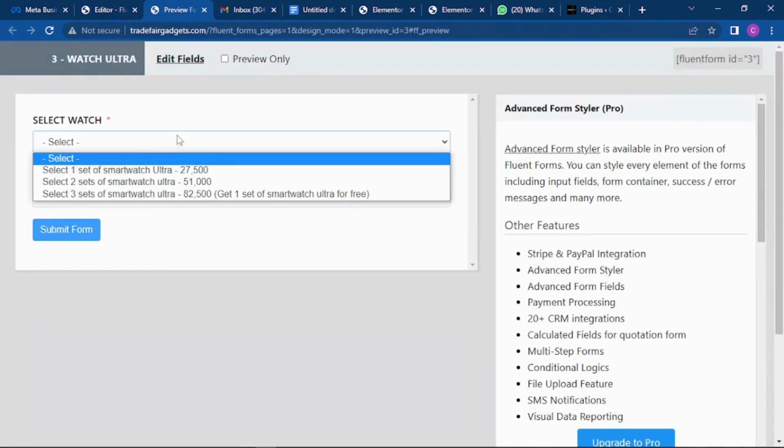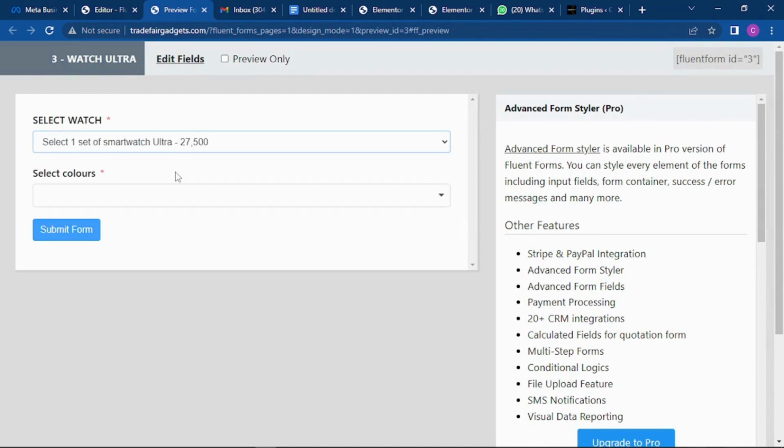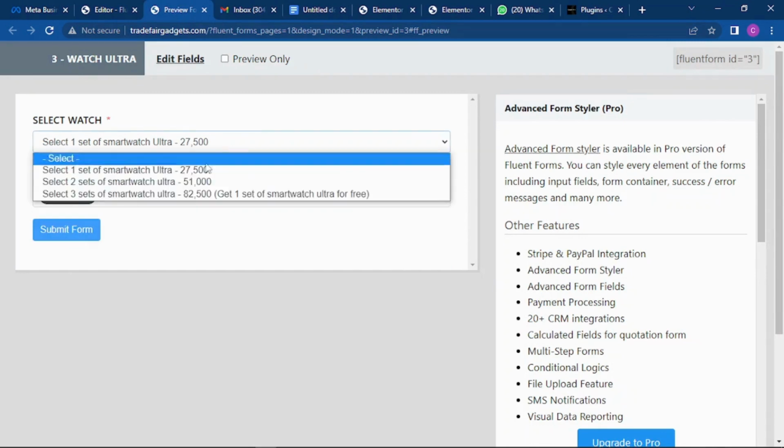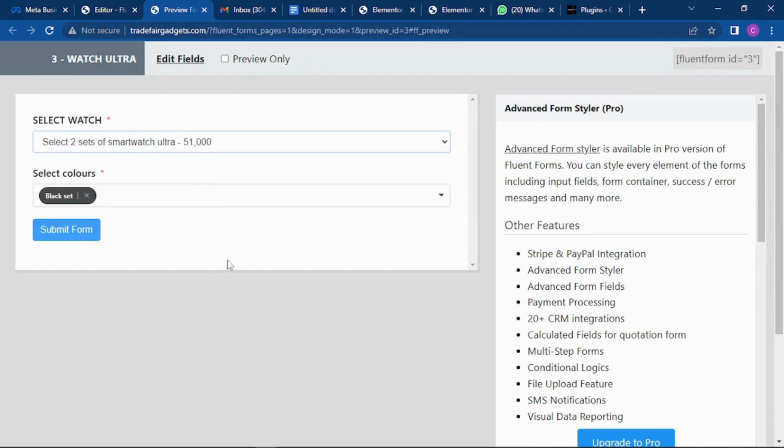Let's go to preview. Now when they come here, they select 1. They come here, they can select just 1 color. All right, they can proceed. But if someone wants to buy 2, you need to make sure that they can select up to 2 colors. So that's why I said you can select 1, select another color, so they have 2 colors. Now what about someone that wants to buy 3?